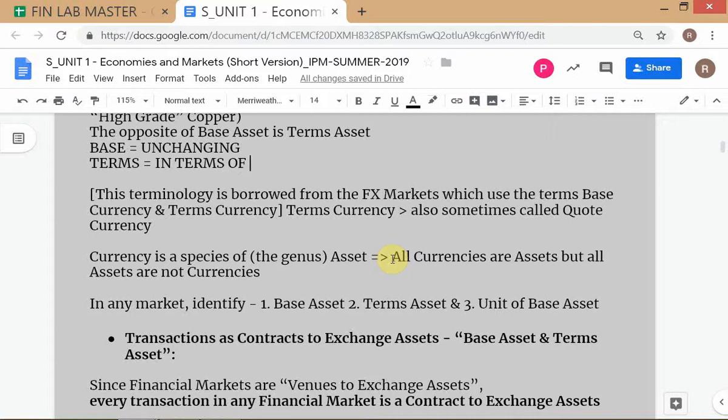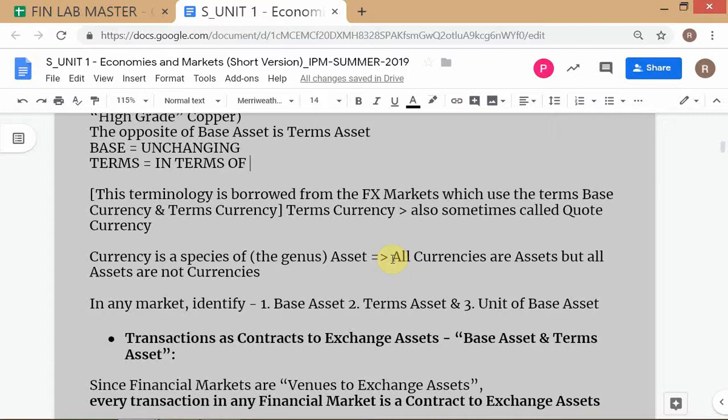You should, as management students, be very familiar with this kind of lingo. Remember, we used to say contract is a species of agreement. So which is the larger category? Agreement is the larger category, okay? So this is how we write it in English. We say contract is a species of agreement.